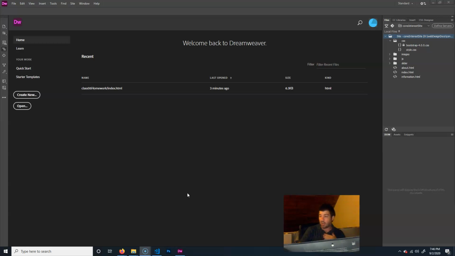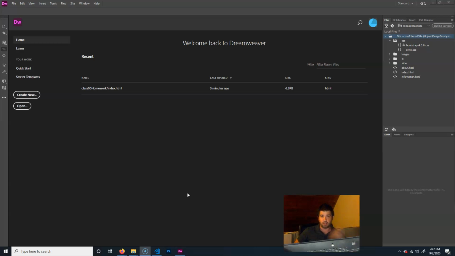Honestly, personally, all of the stuff I do, my personal website, your guys' homework, all of that, I use Visual Studio Code. I don't even use Dreamweaver. All Dreamweaver is, it's basically the same thing as Visual Studio Code. It's just more specific to web coding. All it does is help you write the code. You can write the code in any number of different software, so it does not need to be this software specifically.